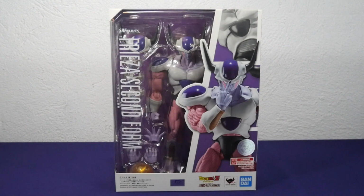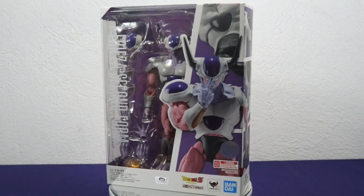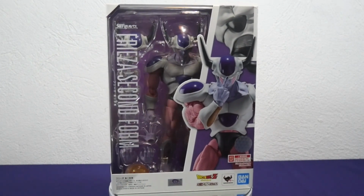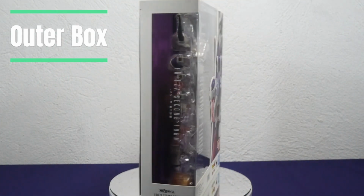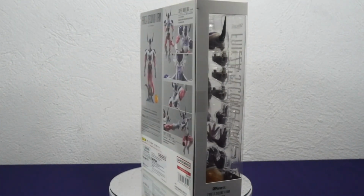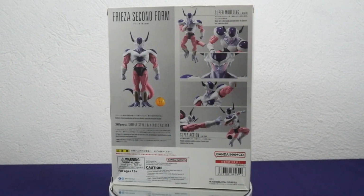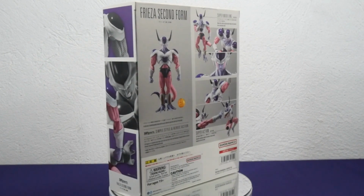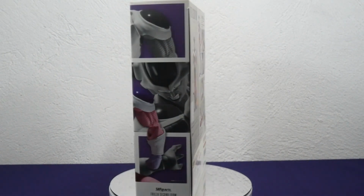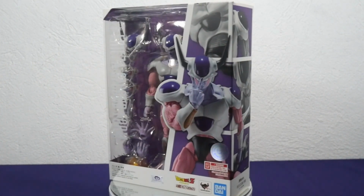Bandai Dragon Ball Z Frieza second form. Okay guys, here we have Frieza second form in the outer box. And I very much like this Frieza because this is the biggest form of Frieza that we will ever get. So very glad that we have Frieza on the second form.